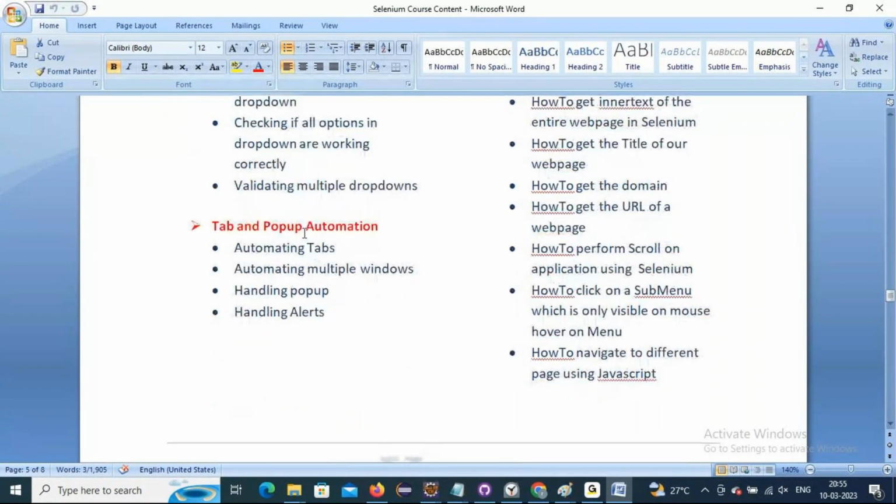Pop-ups. Once you're working with your web application elements, varieties of pop-ups will interrupt and stop your executions. Any type of pop-ups that comes, how to handle it? There are JavaScript pop-ups, there are HTML pop-ups, there are security pop-ups. If any kind of pop-up comes, how do we handle it? We'll see that here.